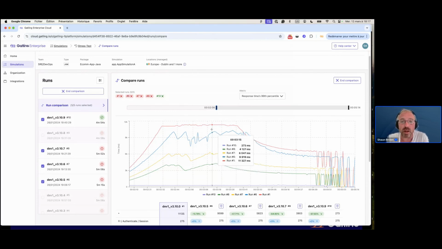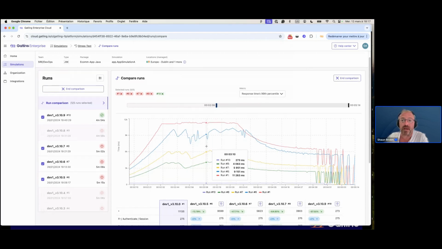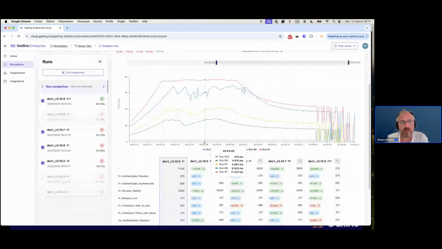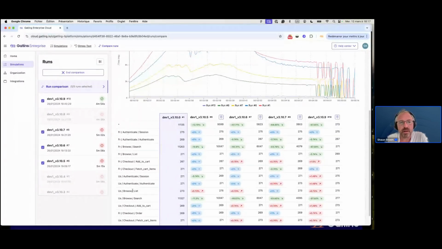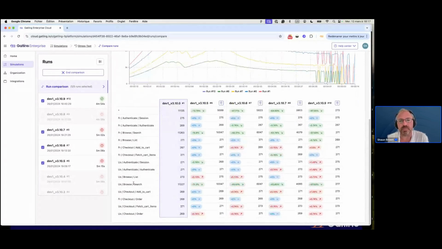Maybe you don't know what somebody else on your team did and why the performance improved, but it's important because you need to propagate it to other parts of your application. Okay, so if I scroll down here, right below the graph, I have the requests on the left-hand side, and I have the response times in the black writing here, and the percentile changes in the colored bubbles on the left-hand side. Now, these are all in reference to run number 1.